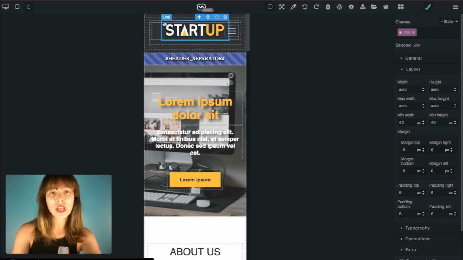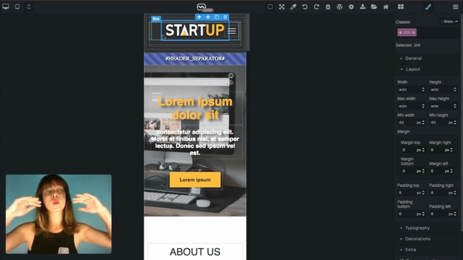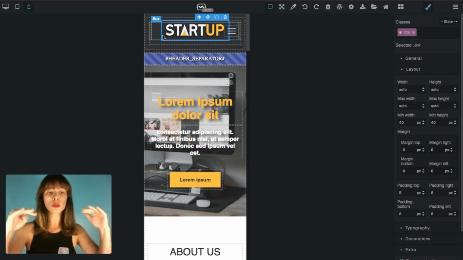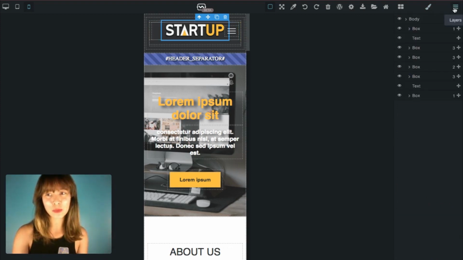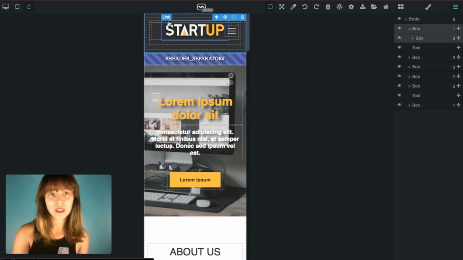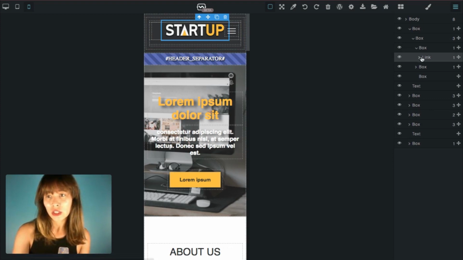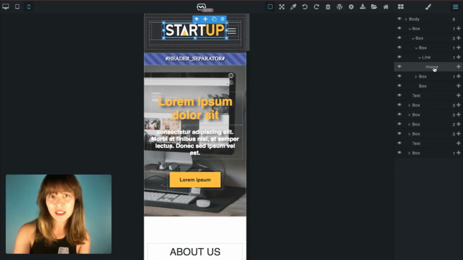So what we have to do now is we have to grab the image. Right now we have the column right on top of it. So to grab it, what we're going to do is we're going to our layers panel, and here we're going to select it. So here inside the link, because once you select it, I can find this is the image. See how I've selected the image.